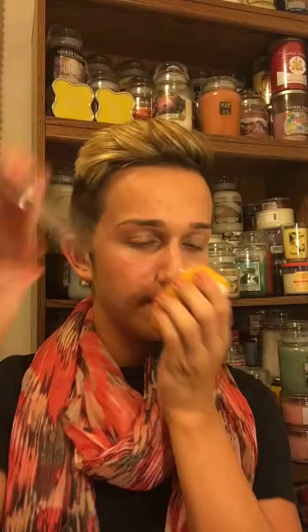And then I got Tobacco and Honey — Lisa Scher's actually talked about this in her candle videos. I think this one might be good, especially paired with one of my Walmart candles I just picked up, Frosted Honey Cake. I get more of a musky, dark note — the honey doesn't really come through on cold — but I'm excited anyway because it's Colonial Candle; they can almost do no wrong in my eyes. Other than my 22-ounce Brazilian Lychee, which has been having a few burn problems — we'll get into that later.